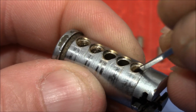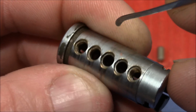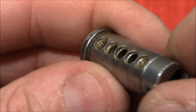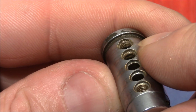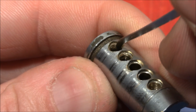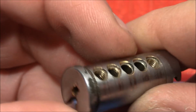1 is threaded, and 5 is threaded, and 2 is not threaded, but all of these chambers are enlarged. So you will pick a pin to the shear line, and it will cause the plug to turn a little bit, and then the pin hangs on this lip and you have to pick it again. Very, very cool. Great job.